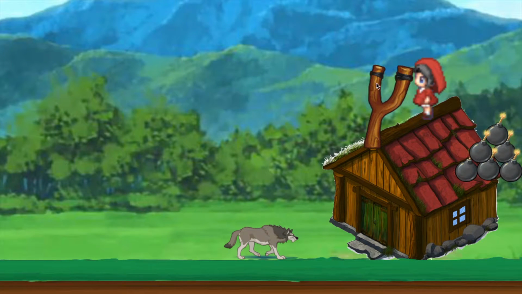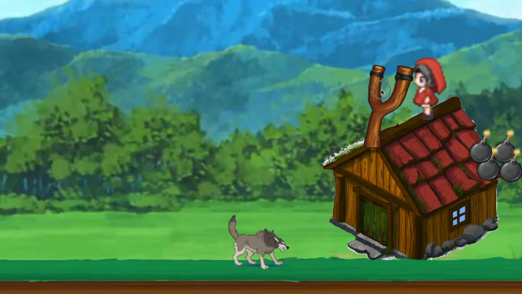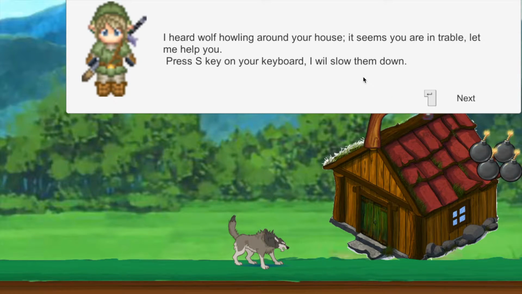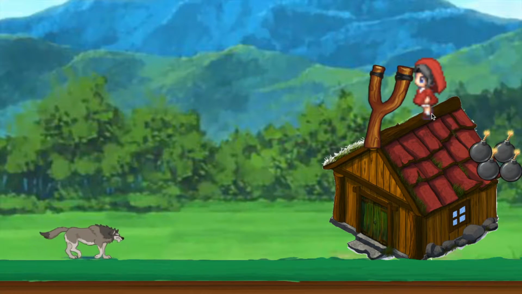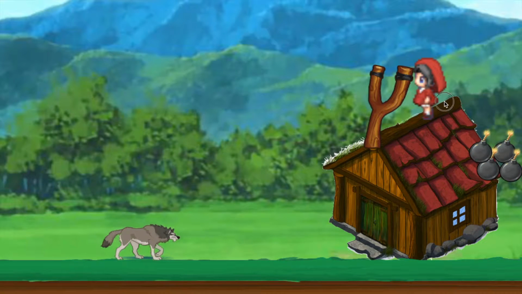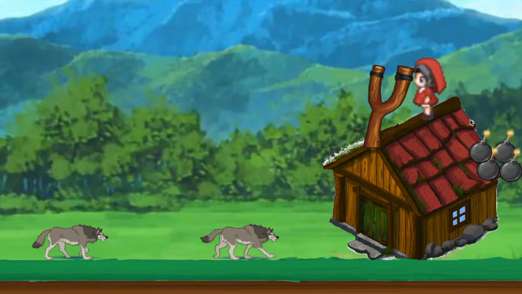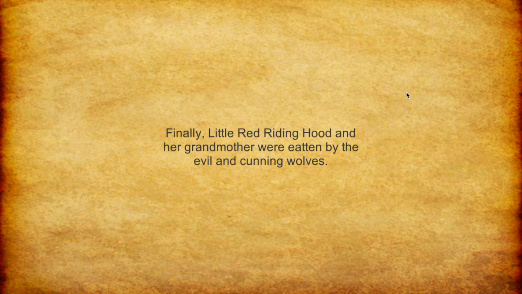So they've got a cute little mechanic. You can get another one. Try and hit the wolf. Can I just drop it on him? Did you help those characters? I think you have to. Yeah, you can. Right, okay, that makes it somewhat arbitrary. So here's the hunter coming to help you. Press S on your keyboard and I will slow them down. So you can press S to slow the wolf down. I can't pick up a bomb. Feels a bit buggy, doesn't it? Multiple wolves coming. There's loads of them. Okay, I think that was a slightly rough implementation at the end there, but that's fine.